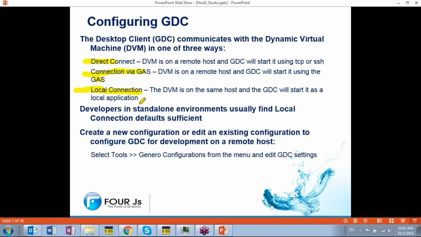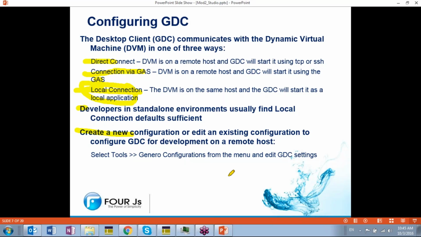Now, if you're using a standalone environment like I am, I'm using this local connection right now. Usually the defaults that come with it are perfectly fine, right? It's got, for example, a particular port that it uses by default, and usually that port is just fine. If I don't have something else using that particular port, I just take the defaults. So in most cases that works just fine.